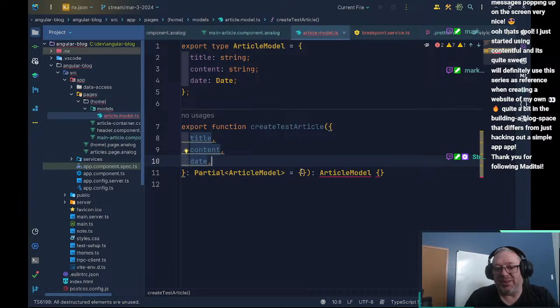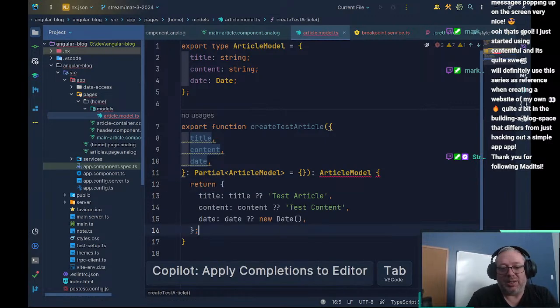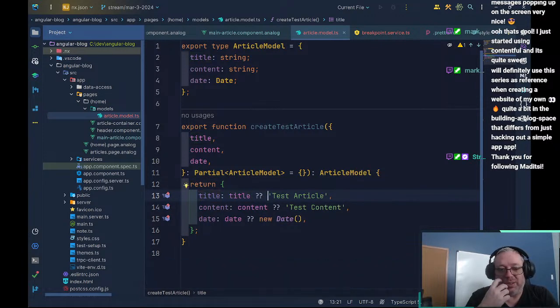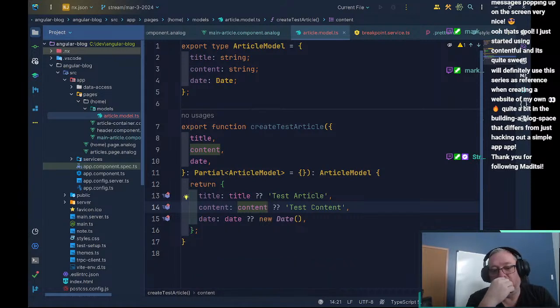And we did that by passing in a default value of empty. So now we can just return this. There's one last thing. I like to create test things like this when I create types, because it makes it easy for me when I go to do testing to get a test version of this.